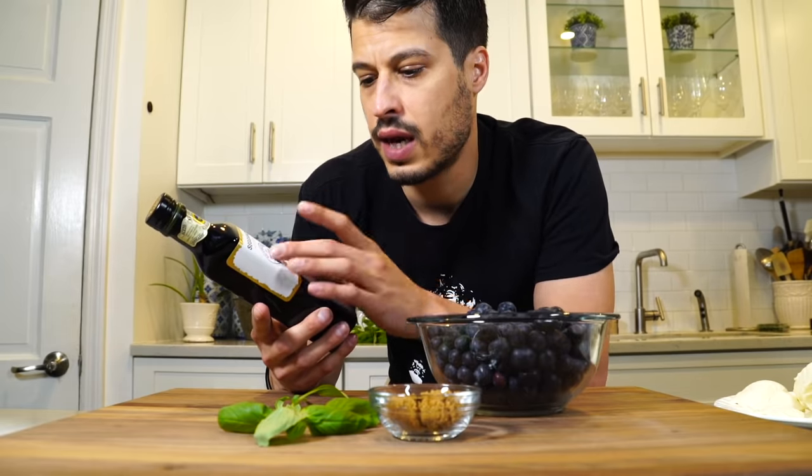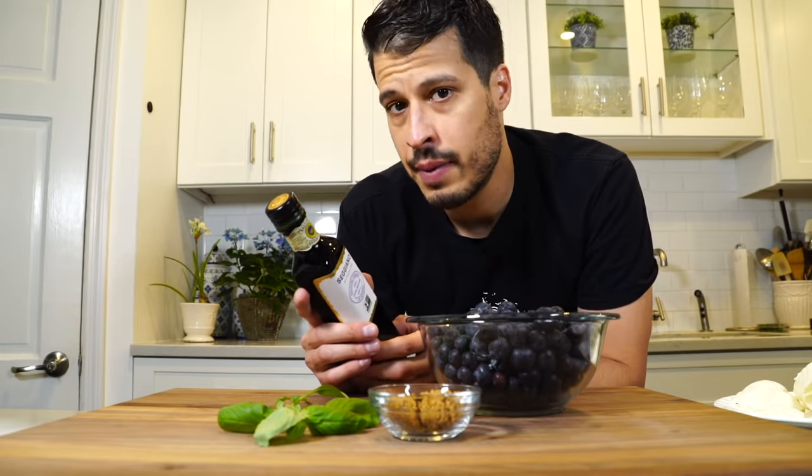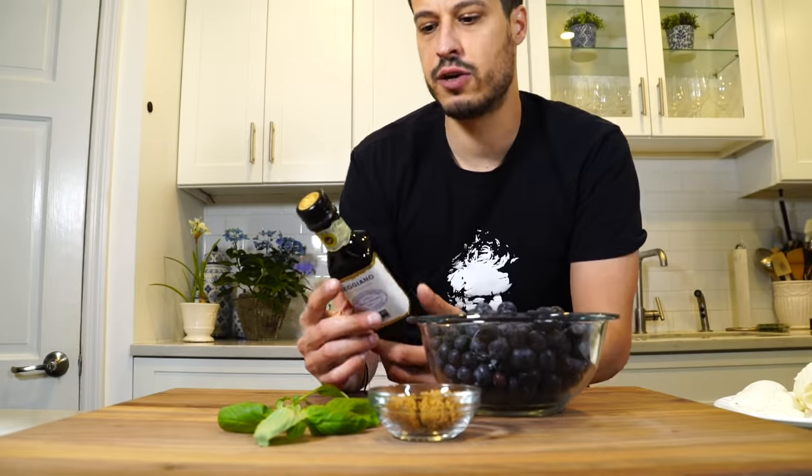This is organic balsamic of Modena. It's an import of Italy. It's a little bit more expensive than what I normally buy, but not like the $30 bottles that get really expensive. So someplace in the mid-range, just like you would a wine.